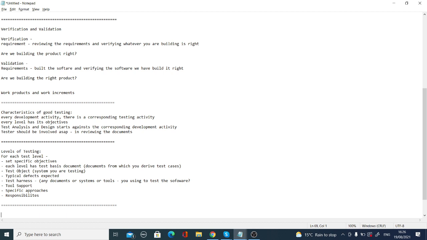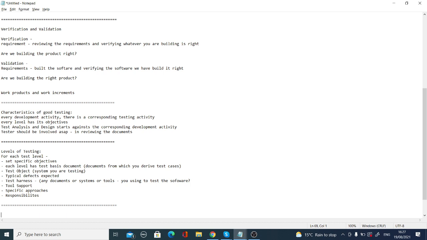But for each and every level we have to have an objective. This is the generic statement, for literally all the levels. For acceptance, then for the acceptance level we will have it.